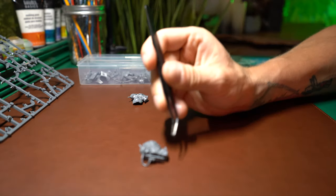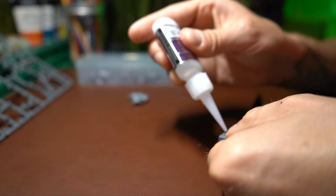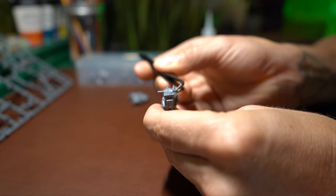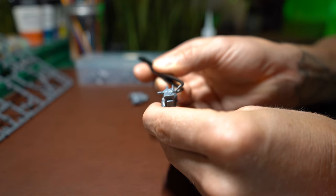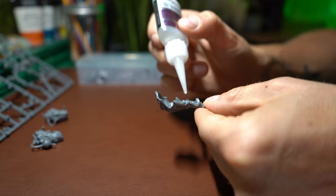Now, as you can see, some of these pieces are really small, so make sure you have some tweezers handy. And when you're applying your glue, make sure you don't add too much because this will cause pooling and it will seep out the sides and you'll get a nasty look that you don't want.